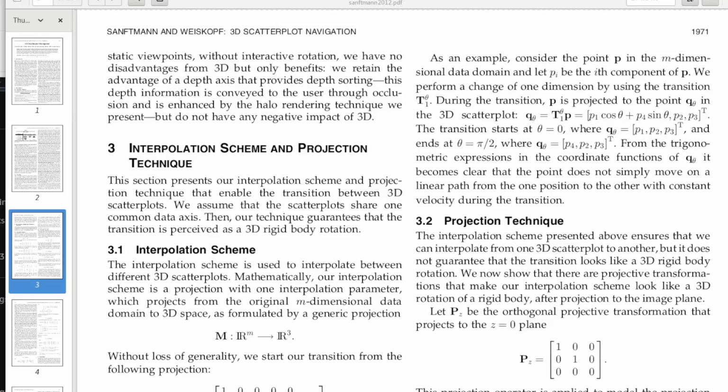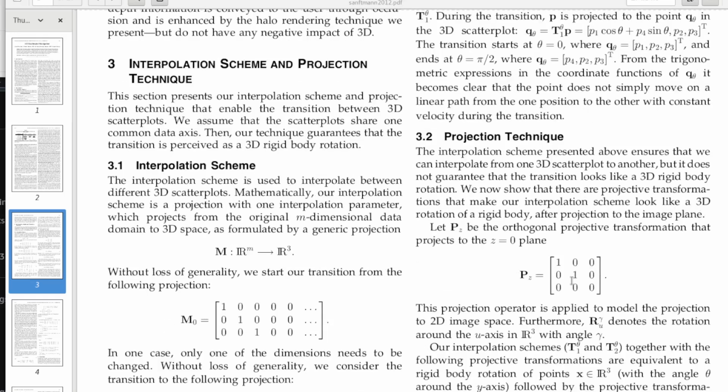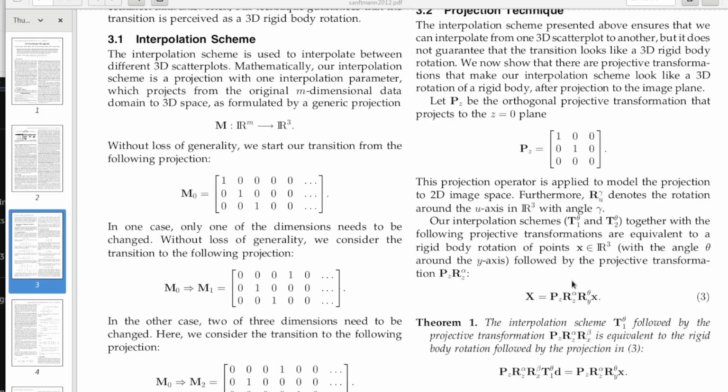Our interpolation schemes, T1 and T2, together with the following projective transformations, are equivalent to a rigid body rotation of points x in R^3 with the angle around the y-axis, followed by the projective transformation P_Z R_Z, x = P_Z R_Z R_Y x. Theorem 1.